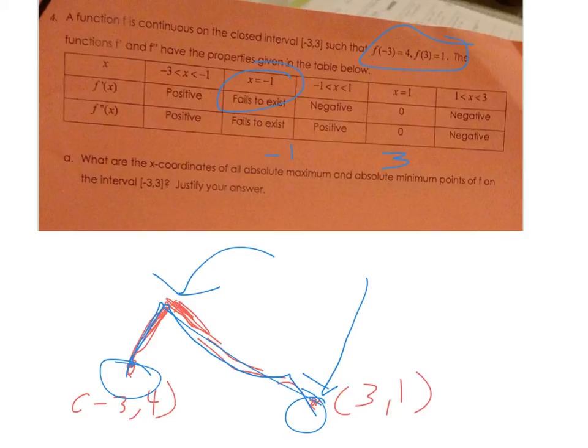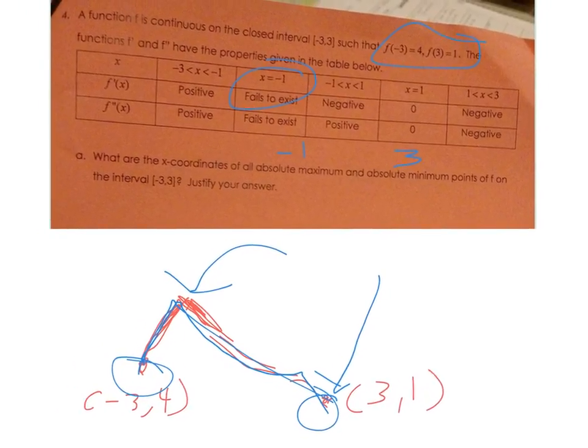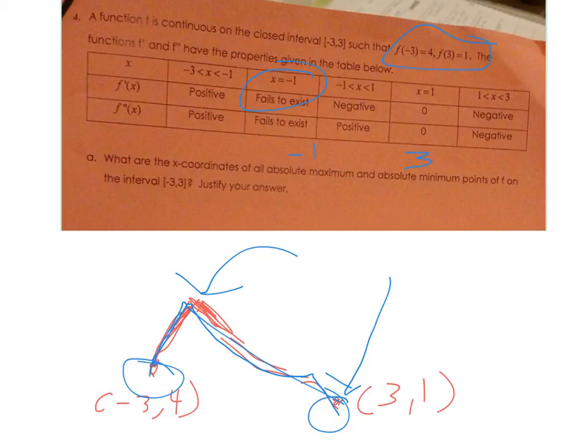Alright, that's where the second derivative equals 0 and the sign changes. So you're going to look at the second derivative information in your chart, right? And the sign changes at x equals 1, right? So it looks like right here we could have an inflection point at x equals 1. The concavity was up prior to x equals 1, right here. It was concave down after that. Okay, so x equals 1 is where that happened. Maybe it's in here somewhere on the graph. All right, that's about it.